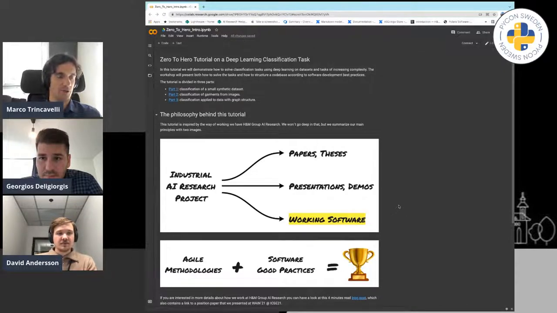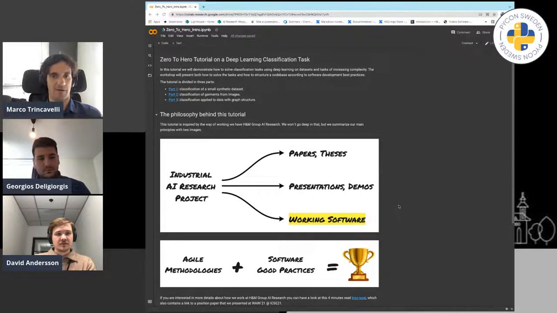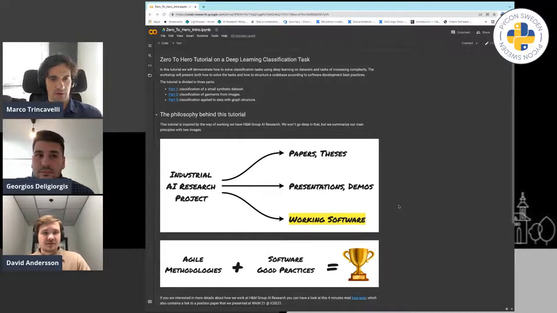And together with showing you something we hope to be interesting for you, we also try to give you a feeling of the type of work we do at H&M AI Research by showing you our interest for research in deep learning, together with code quality and all the lifecycle aspects of AI projects in an industrial setting. Plus, as George has pointed out at the end, we also publish papers, because we want to become a well-known actor in AI research.